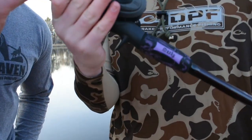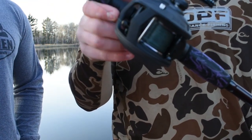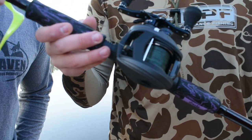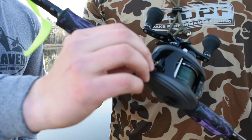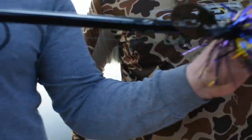What's your rod rated for? It's rated for 40 to 80. 40 to 80 pounds. So he could go heavier than 80, but that might compromise his casting ability and what kind of lures he can throw with this. You can put up to a 100-pound braid on it if that's what you're comfortable with. If you want that extra security of a higher poundage test of line, then 100% go for it. But for leaders, there's all sorts of different kinds of musky leaders out there.